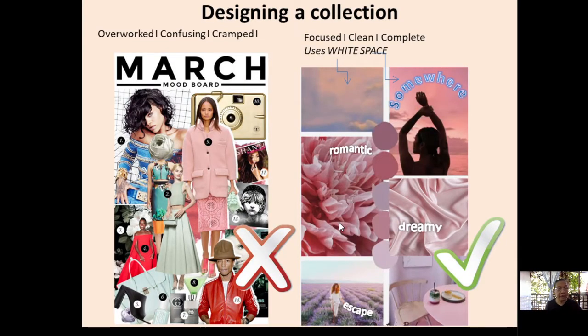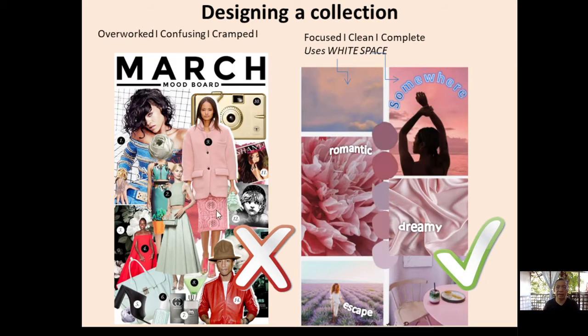So you see, I put a check and an X for a good mood board. You see that X. So first is that it uses white space. No, let your image breathe. And just select few. We usually make at least 7, 9, 12 in odd numbers, and then you put some keywords like the title of the mood board somewhere, and then three keywords: romantic, dreamy, and escape.